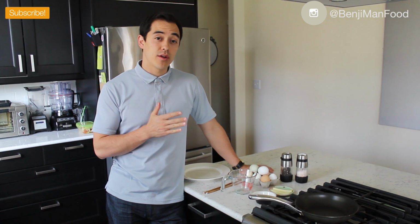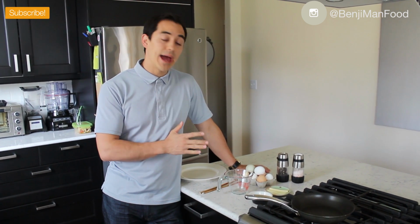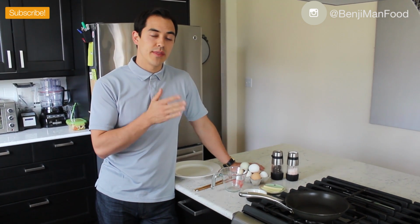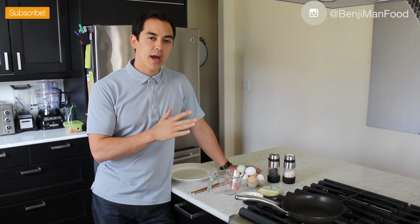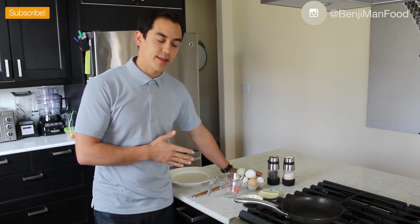Now, I can't take credit for this. There's a lot of chefs that I watch on YouTube, but this is how I do it based on doing it so many different times. So French style omelet, the biggest difference between that and an American omelet is small curds. So this is going to be creamy, it's going to be light, and you're not going to have a lot of texture, so it's going to be very smooth. Let's get right into the ingredients.